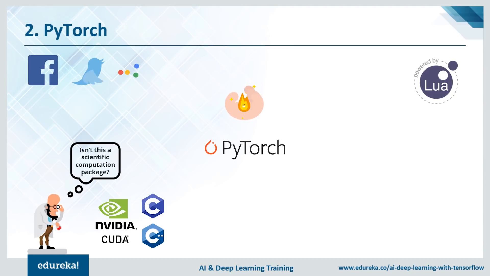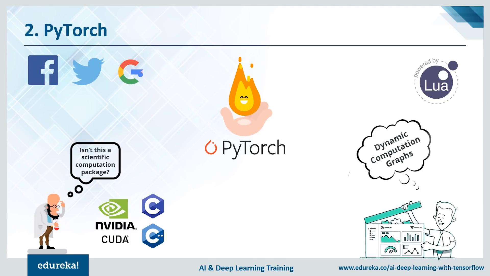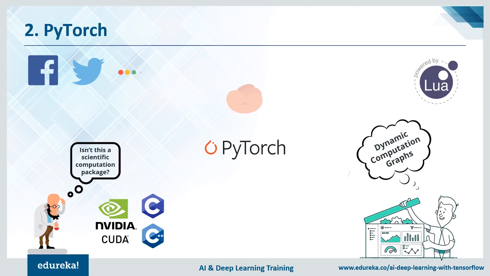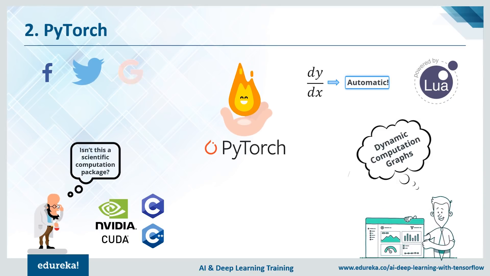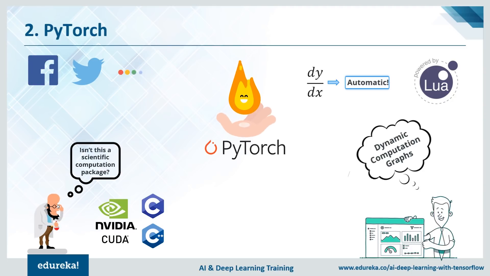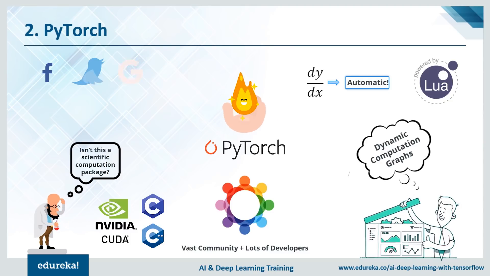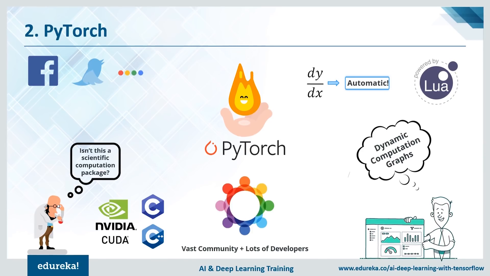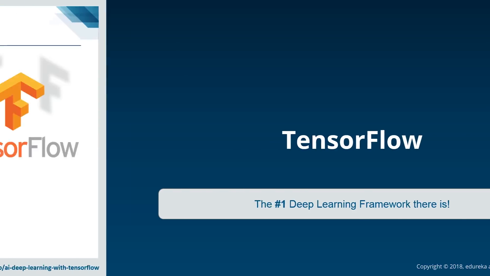As opposed to Torch, which is the predecessor of PyTorch, PyTorch runs on Python, meaning anyone with a basic understanding of Python can get started building their own deep learning models. Features such as automatic differentiation by the autograd module and the support for dynamic computation graphs is what makes PyTorch stand out compared to all the other seven frameworks. Off late, PyTorch has seen a high level of adoption within the deep learning community and is considered quite the competitor to TensorFlow, which definitely grabbed the number one spot in this rundown.